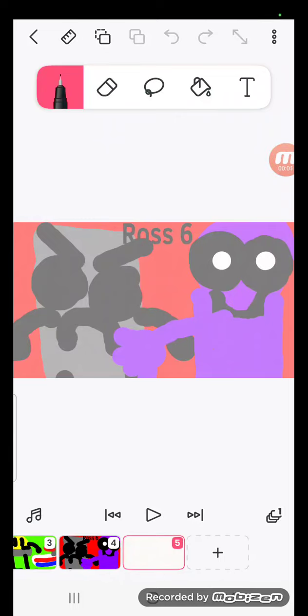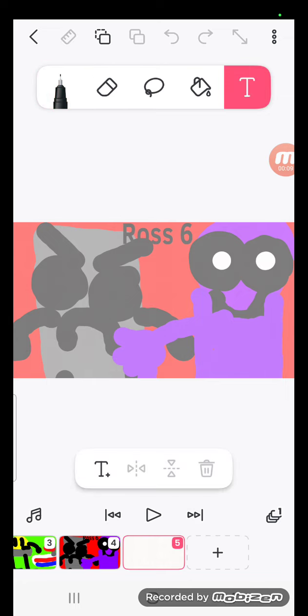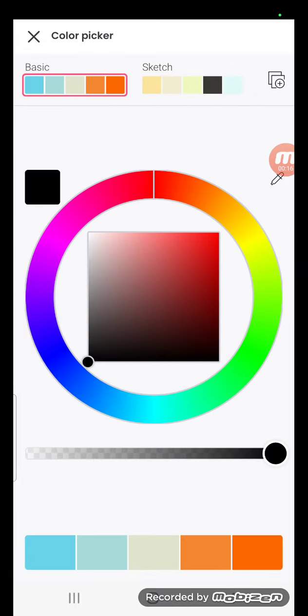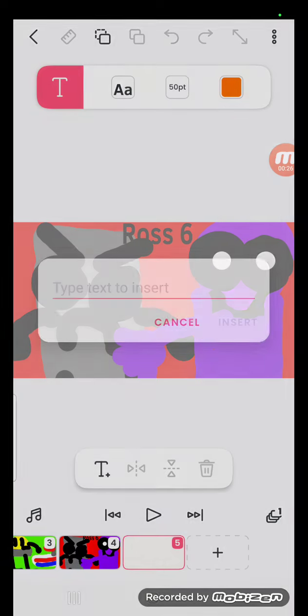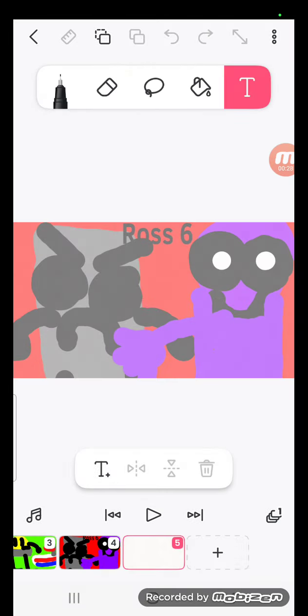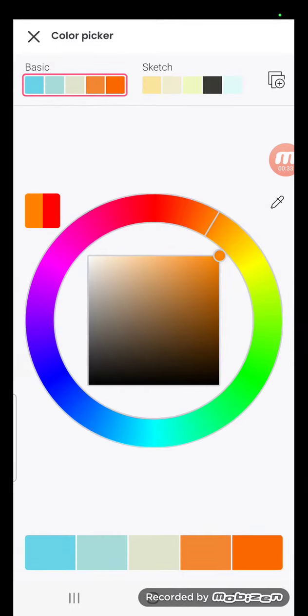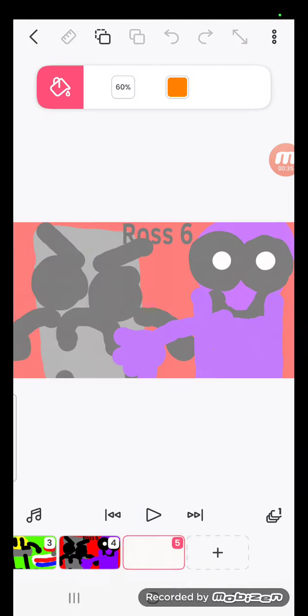Today we're going to be making a Roth 7 trailer. So, first off, you go like this, and you try to go like this, and then just try to get the wallpaper. Perfect. Nope, that's the wrong side. Going to paint. Perfect.